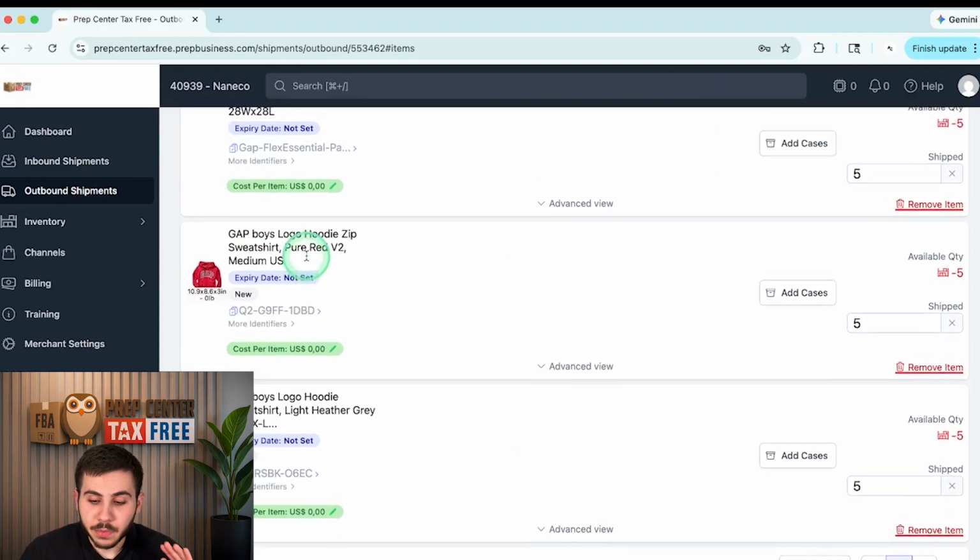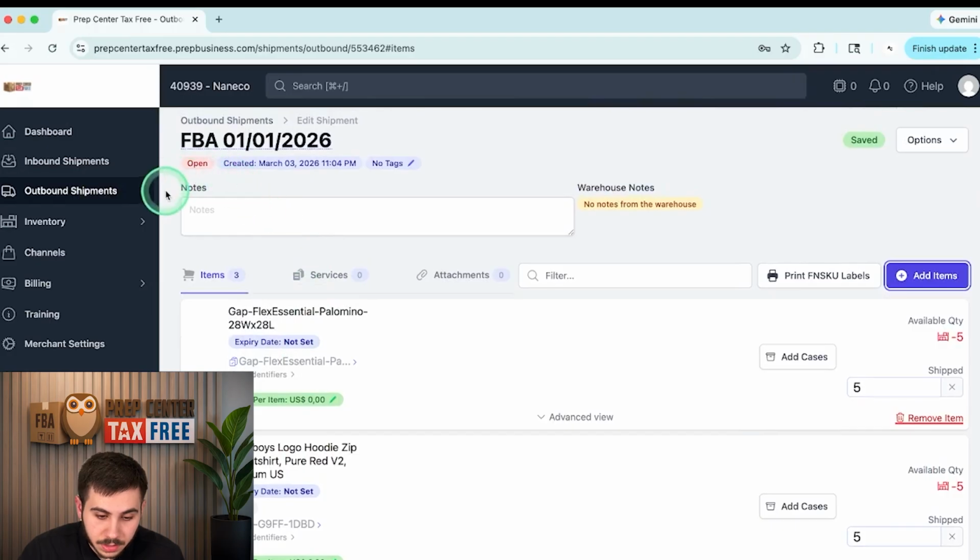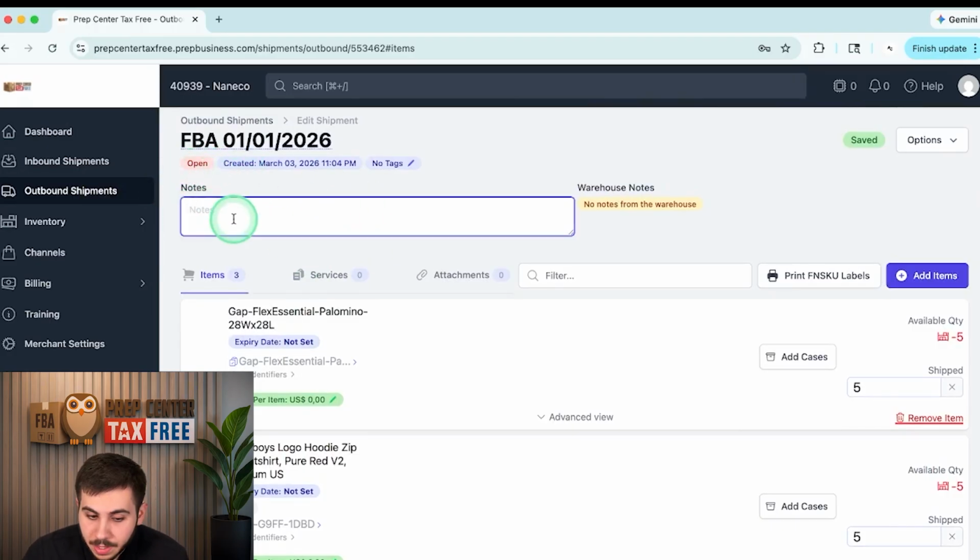All right, so the last thing we gotta touch here is the notes tab over here in the top. So let's say you have a listing change that you wanna do. You're gonna just write it here in the notes, change from this SKU here to, and you add the SKU. Let's say 1, 2, 3, 4 is the new SKU they want to add. So this is where you're gonna communicate with us one more time. We talked about that in inbound, but this here in the outbound is very important too.